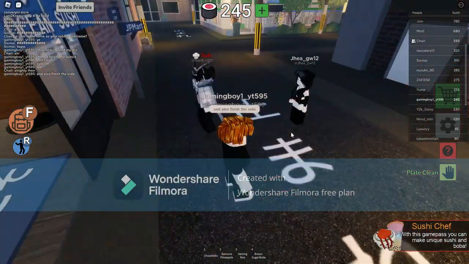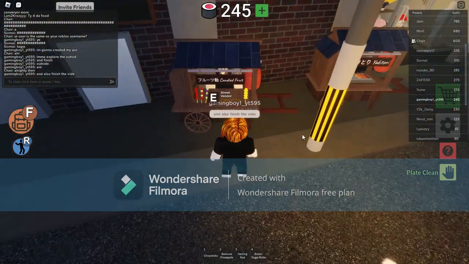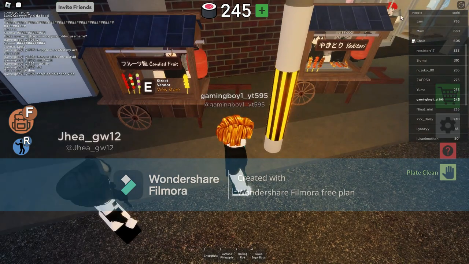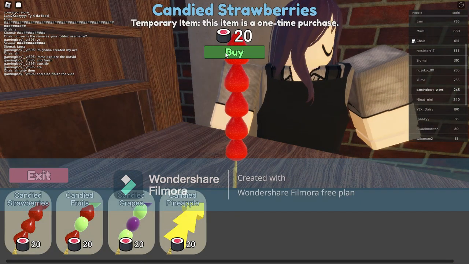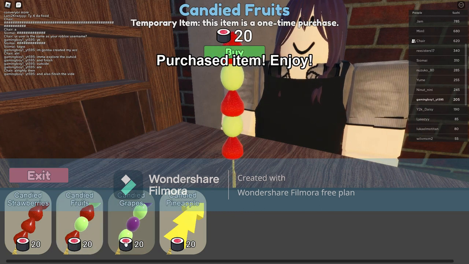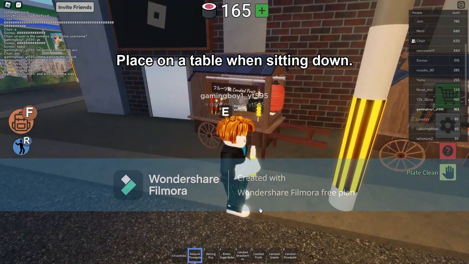This game's chatting is a bit laggy. Okay, I'm gonna buy some street vendor items and this yubby toy. I'm gonna get all of this. I'm gonna get the candied strawberries and candied fruit, and also a candied grape and candied pineapple. They look so yummy.